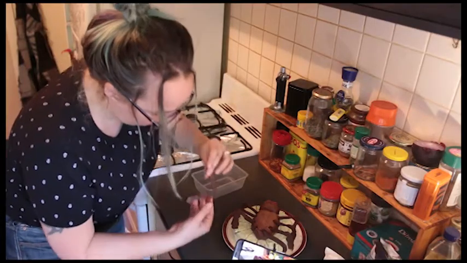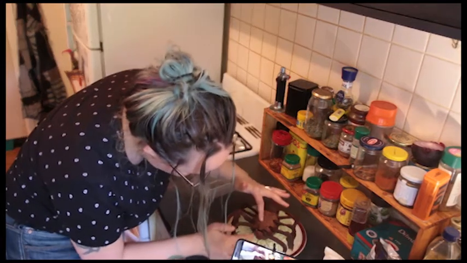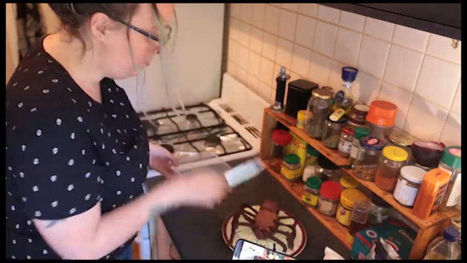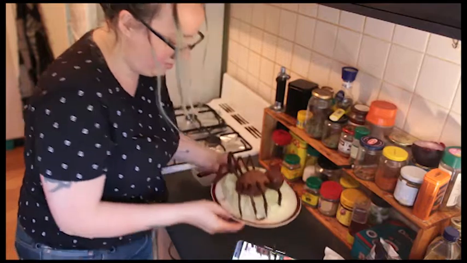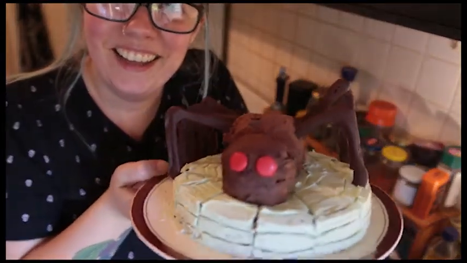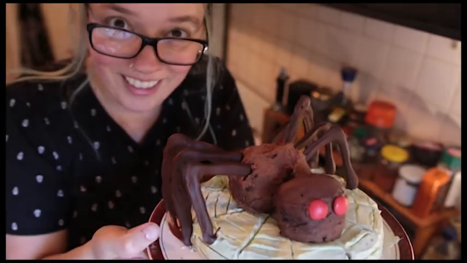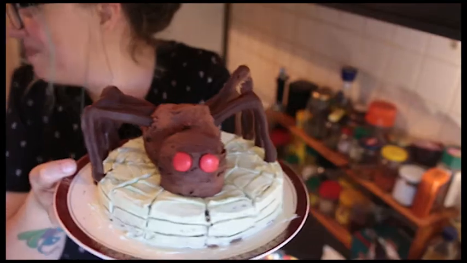So when I was doing the spider cake video, I was aware that I would be putting the cake on a plate, and I didn't want just a plain white plate. So I had a plate with a red pattern around the very edge, just to give it, again, a bit more visual interest. But it wasn't hugely colourful or patterned or anything to take away from the main focus, which was the spider cake. Spider cake, spider cake!